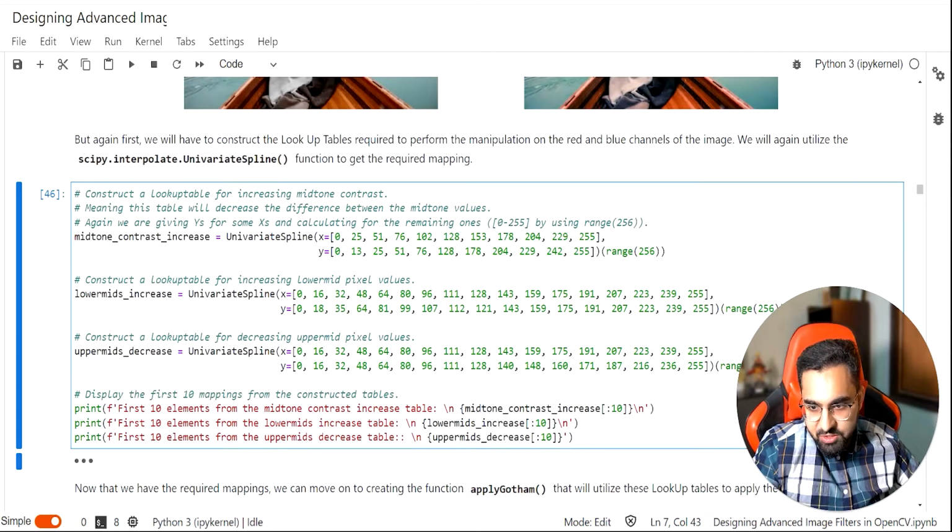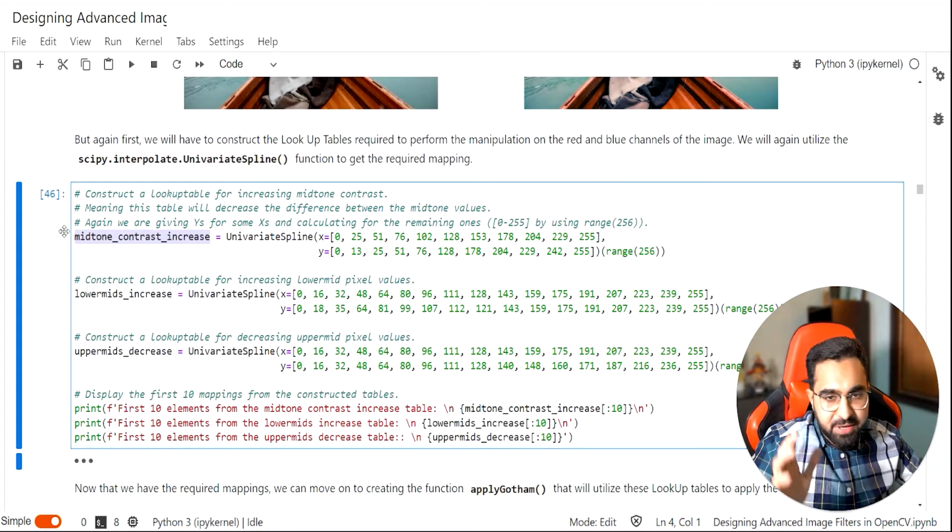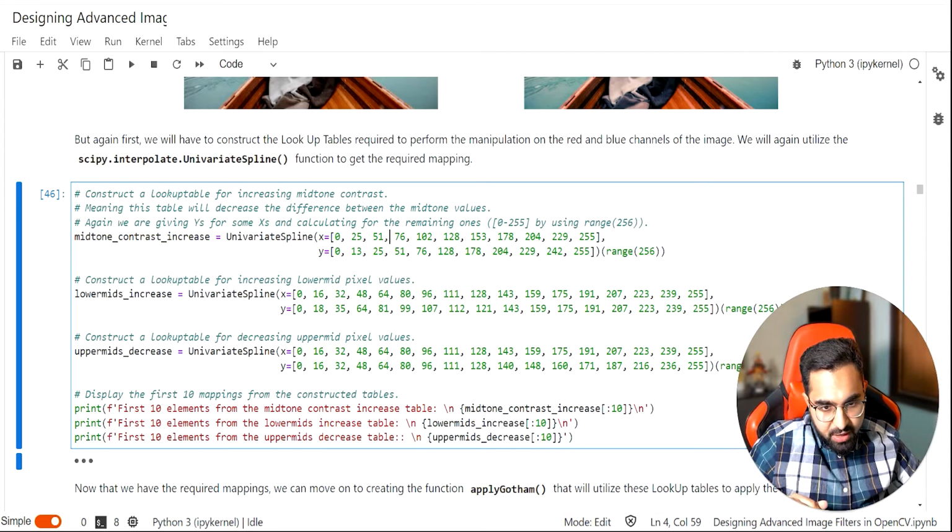So this is responsible for the mid contrast increase. As you can see here, I'm decreasing the lower end values up till 128, which is sort of the midway. I'm decreasing the value. So 25 becomes 13, 51 becomes 25, 76 becomes 51, 102 becomes 76. And remember, all the values in between are interpolated the same way.